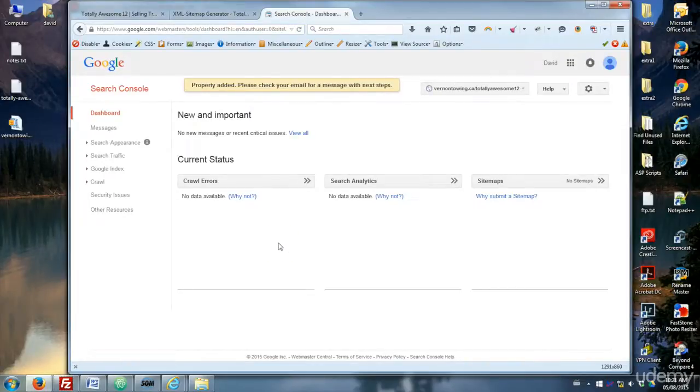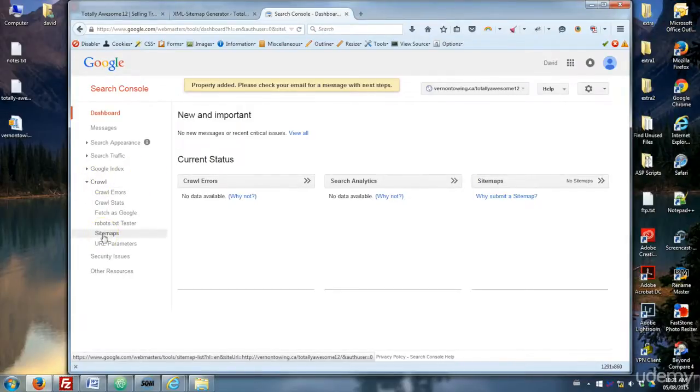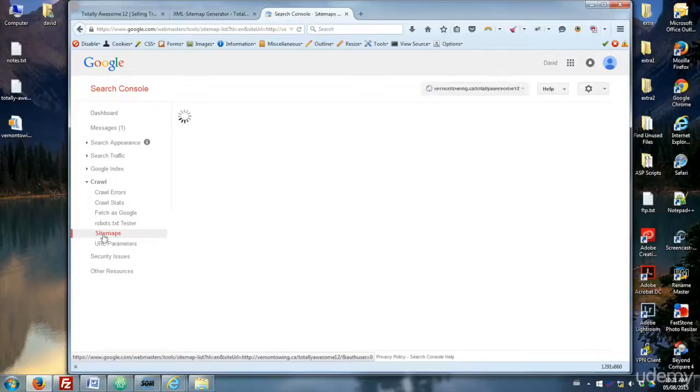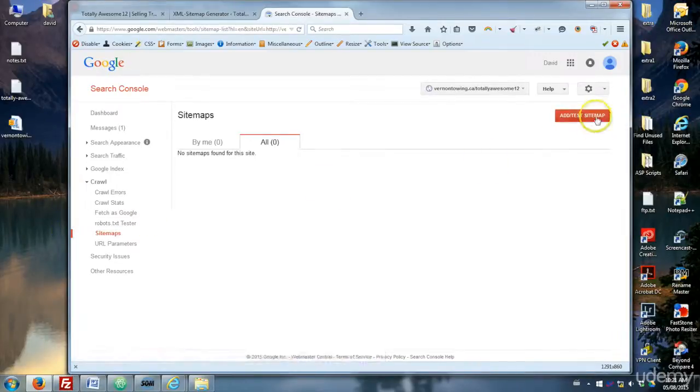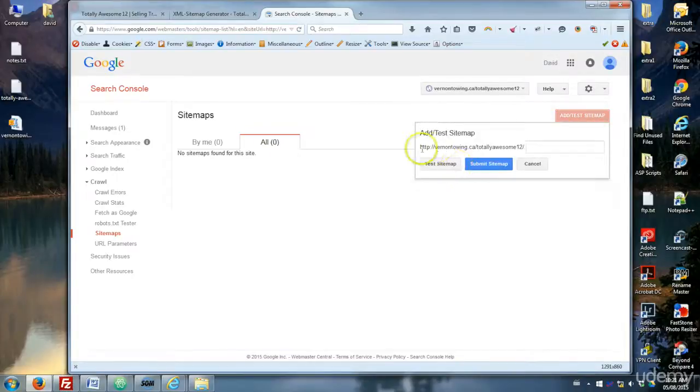This is still within Google Webmaster Tools. You want to click on Sitemaps right here, or it's also under Crawl and then Sitemaps. Then you want to click this big red button, Add/test sitemap. It's already asking where in here to find it.